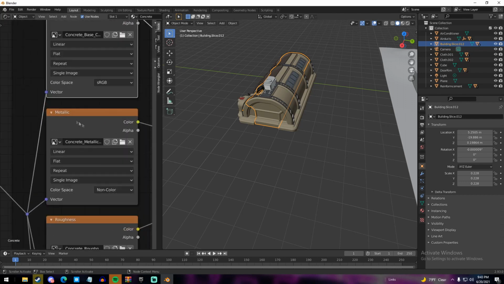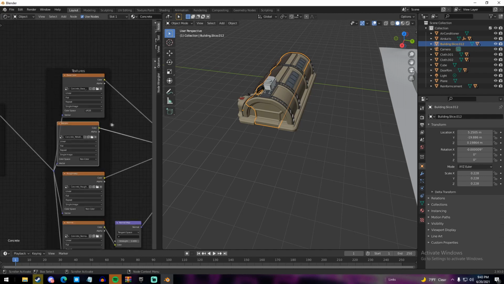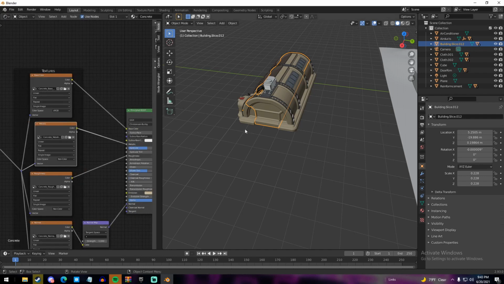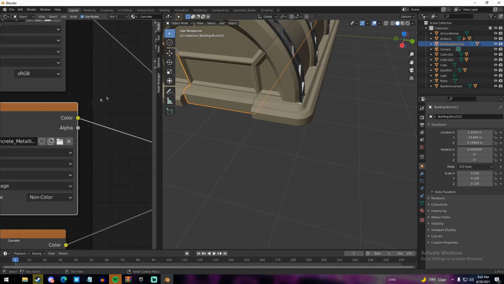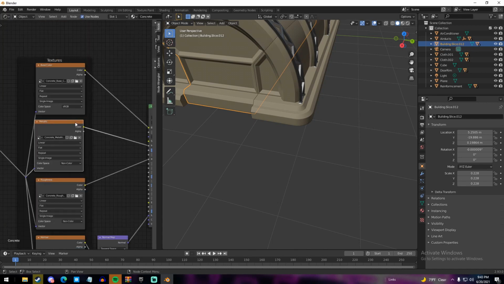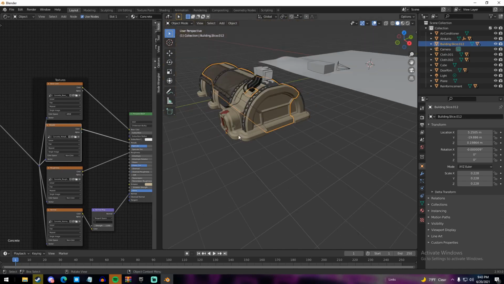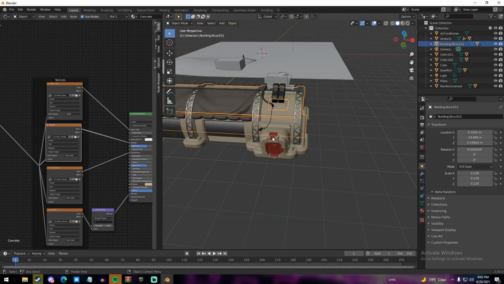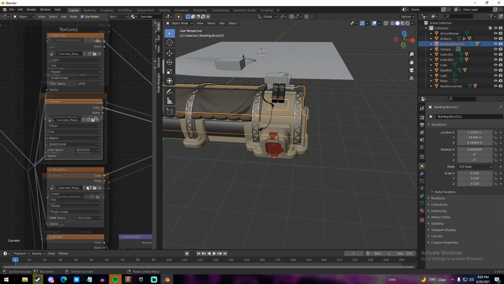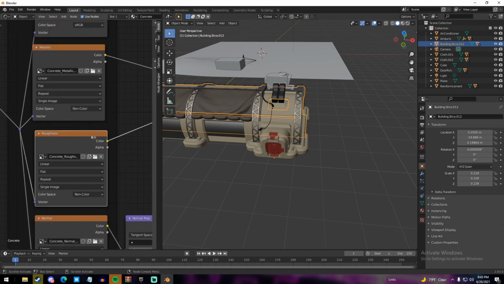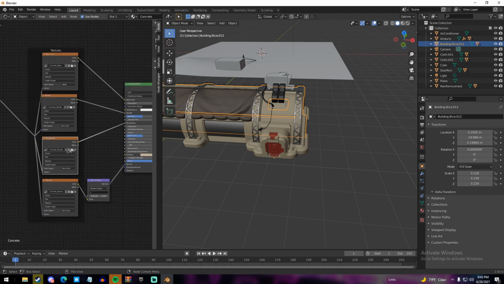We have our metallic shader. This basically defines the metallic and non-metallic parts of your material. Typically in PBR, in my experience at least, you don't see this texture a lot. But if you're working with any kind of metal textures or anything that uses a metallic shader or a metallic texture, then it will be on there. Next up is roughness. Roughness basically just tells Blender what is shiny and what is rough. You might have, in place of this roughness texture, a glossy texture instead.